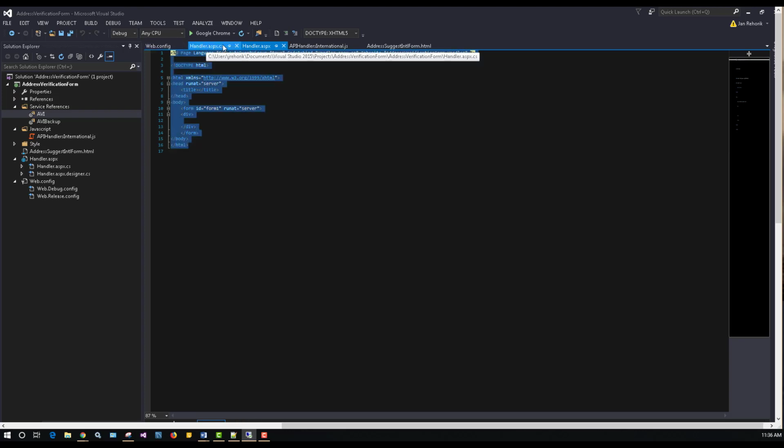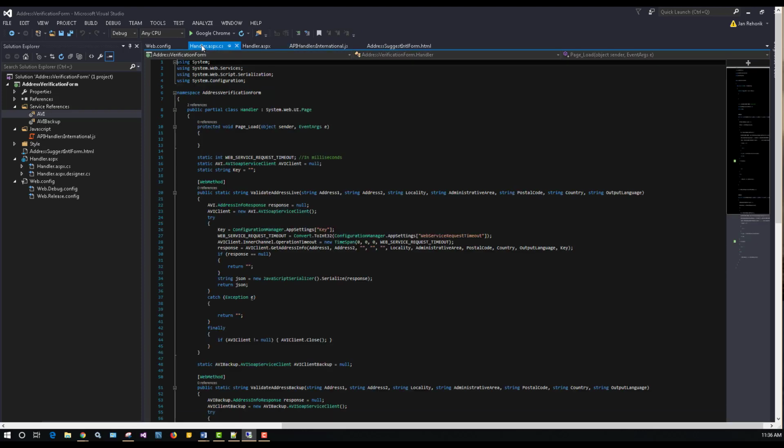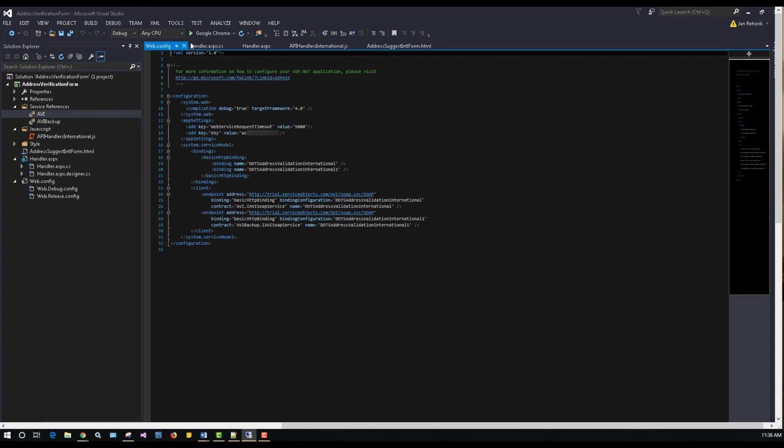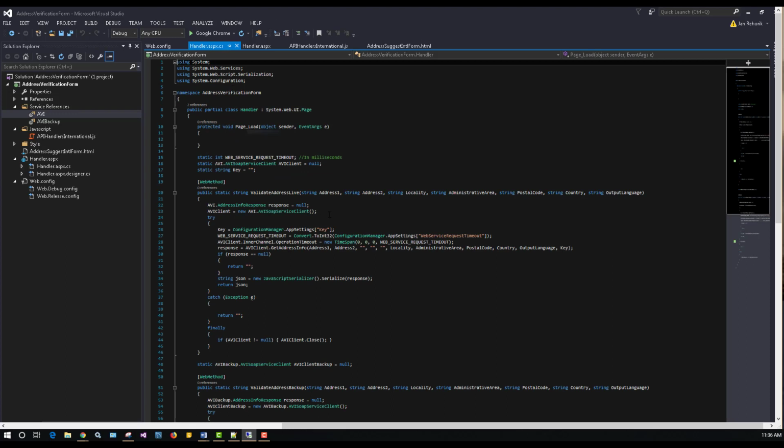We're more interested in the handler.aspx.cs page, the code behind for that page. This is the page that's going to be doing the request to the API. It's going to be pulling in our key information from the web config file, then call out to the web service, come back with a response, and send that back to the JavaScript that was calling us originally.